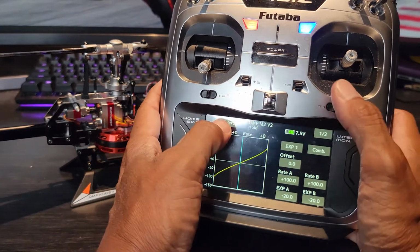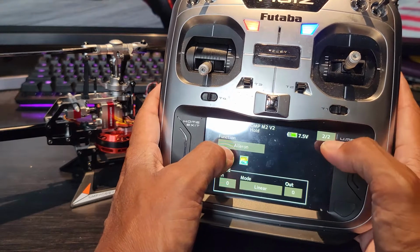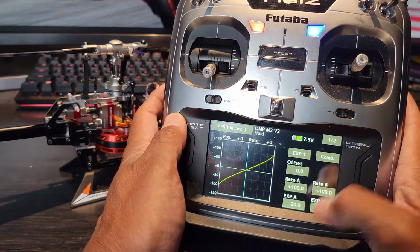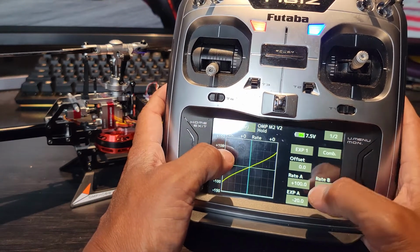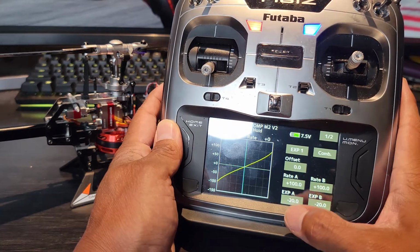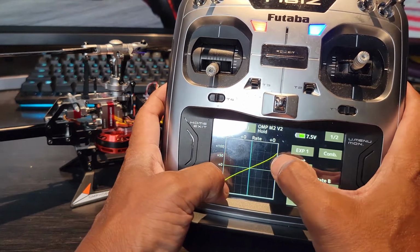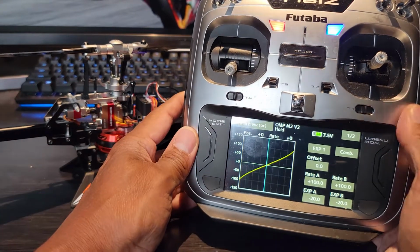And this is for aileron. Then you can do that also by going to the second page here, and you can set it up for elevator. Again, I have the same settings for elevator. I kept the rates at 100%. But if you wanted even more docile, if you didn't want the Expo to be more than -20, you could move this to just 90 or 80%, which would lessen the amount of servo travel.